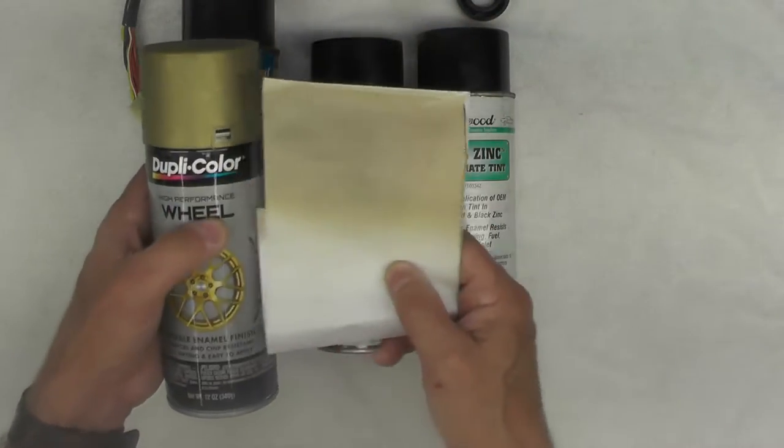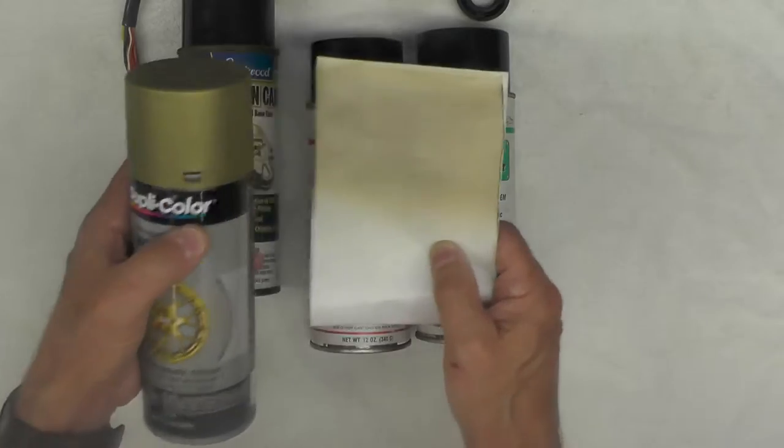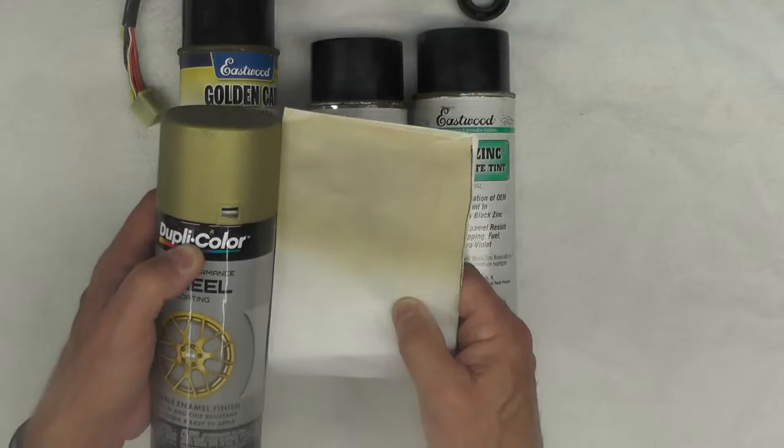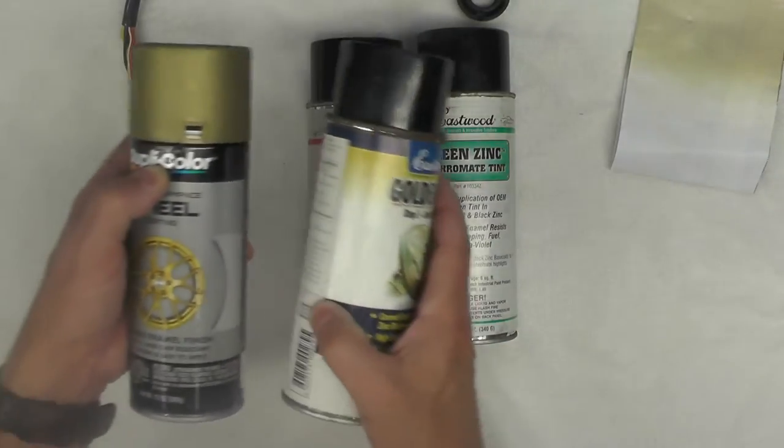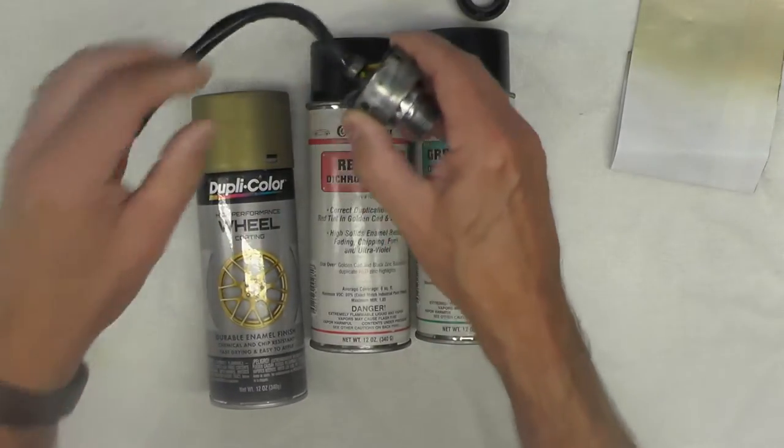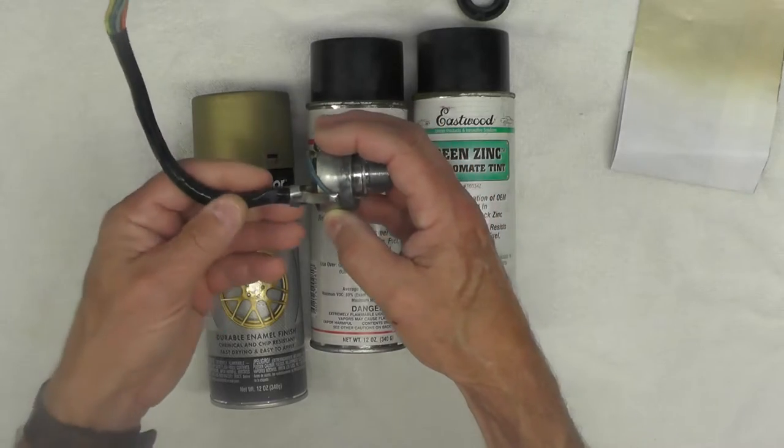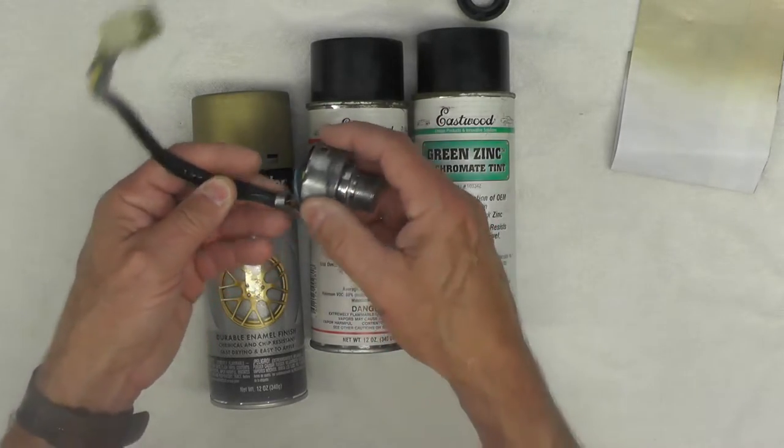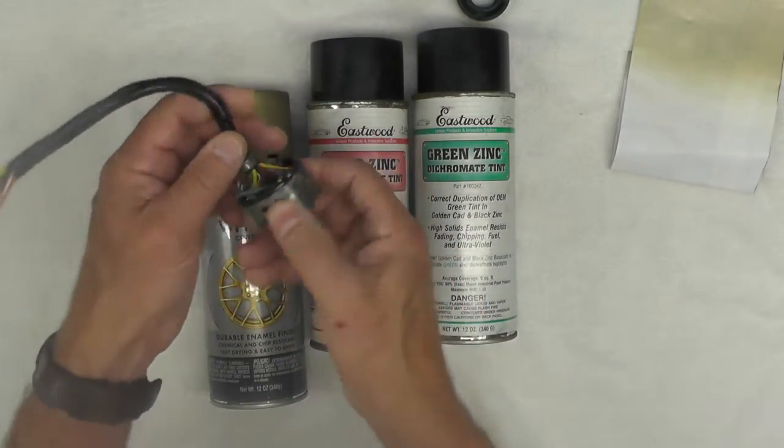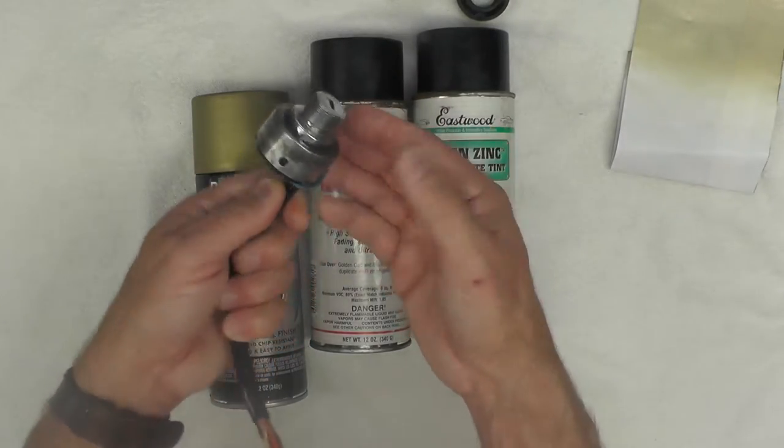I sprayed out a little section you can see here on this little piece of paper, this gold came from this can. And I think it'll emulate close enough this golden can. After all, again, this isn't really seen, so it's really a lesson in experimentation, see if I can make this look reasonably original. Again, it's up behind the frame, and protect it from further corrosion and the elements, even though the bike won't be outside.